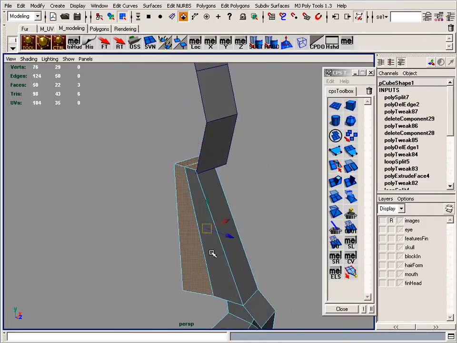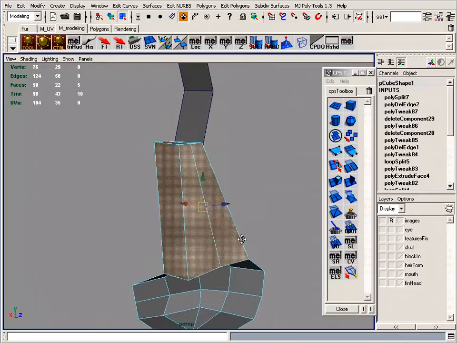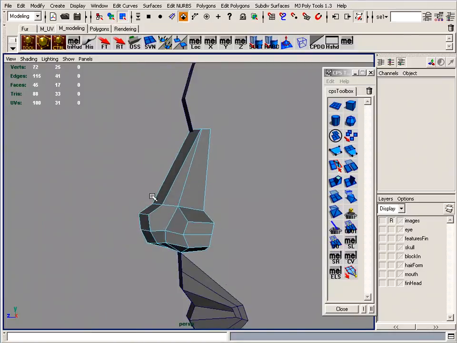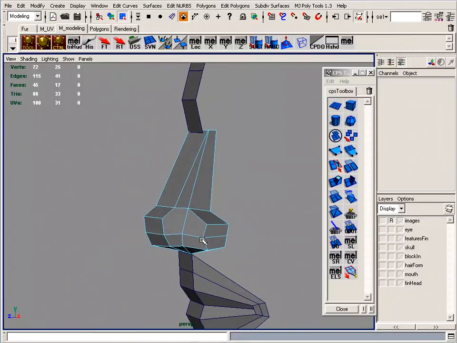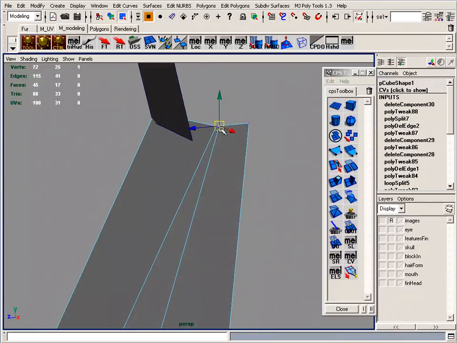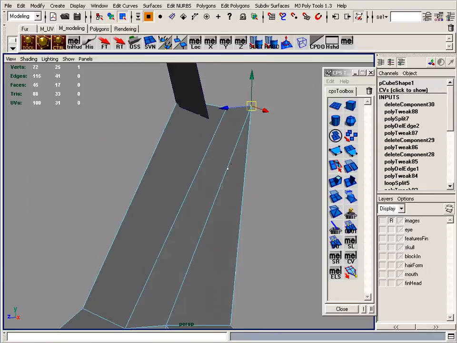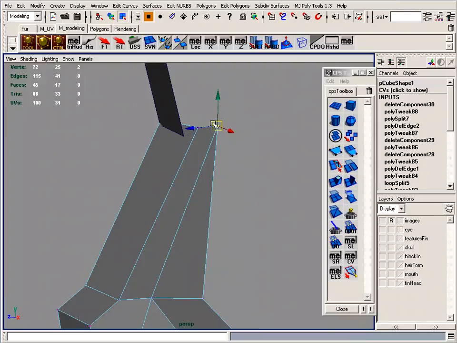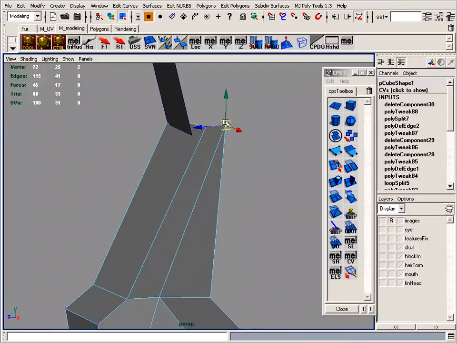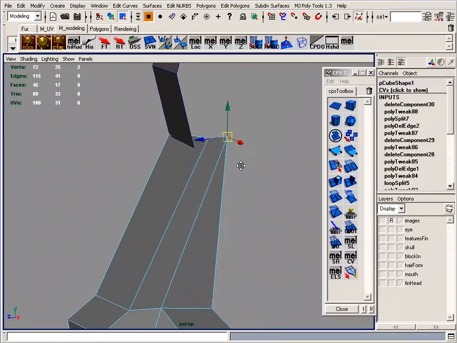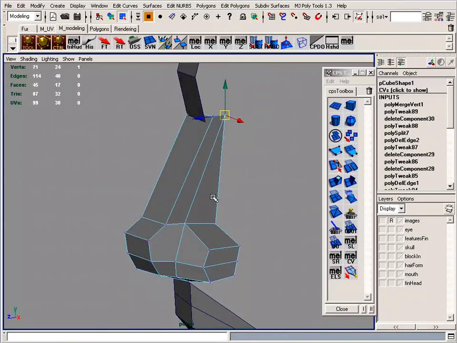Now remember, we don't want any of these faces in the back, which is a result of us extruding the face. So let's blow away all those. And for right now, until I start building the rest of the features, I'm just going to terminate this loop right there. And whenever we're combining any vertices like this, you want to make sure that you merge your vertices. A lot of people overlook that step, and you'll have a lot of open edges within your model.